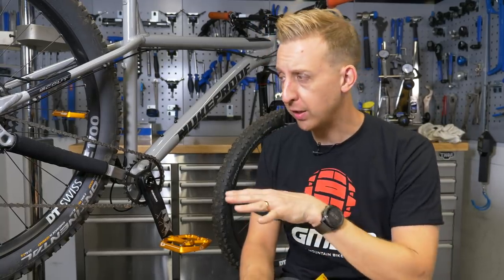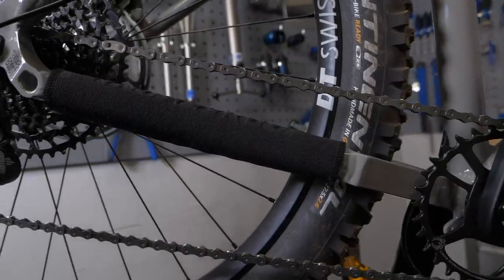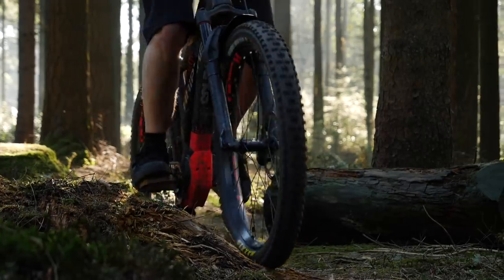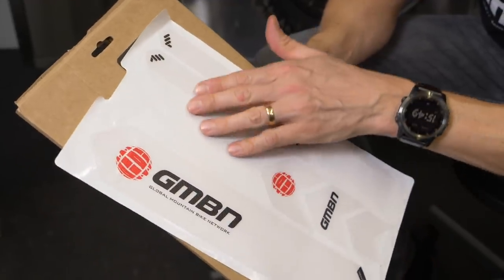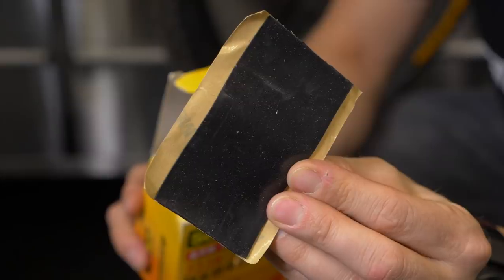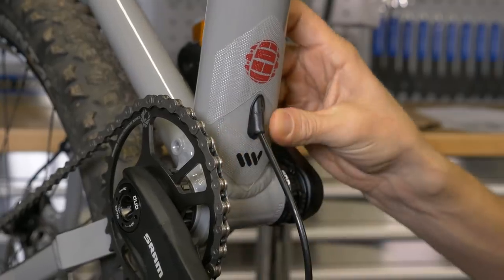You're going to need to get the right sort of protection gear for your bike. There are a lot of different options on the market — pre-made things like a chainstay protector designed for that purpose, or crank boots: little rubber caps that go over the end of your crank arms to protect them from paint scratches when you strike rocks. I'm going to do a DIY kit today using an AMS frame protection kit and some Scotch M228, which is sticky rubber, to silence your bike and keep it free of paint chips.